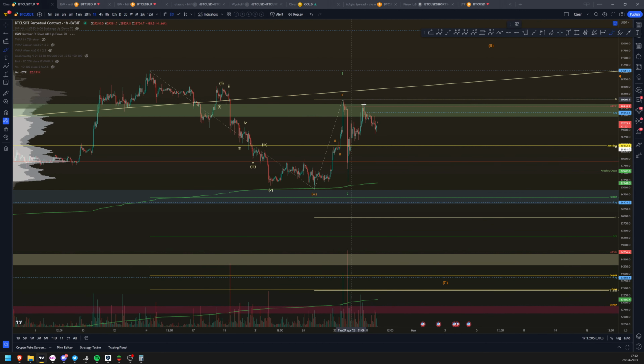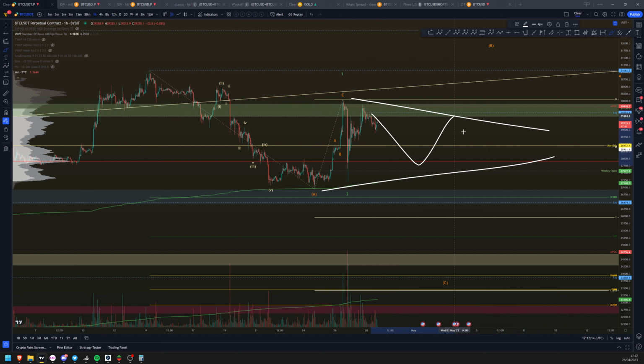So it would be the same. If we get a triangle, I would probably continue to play both sides, because I'm also long here, and that would probably be something I will keep in mind. So, should the triangle play out? It's way too early to talk about the triangle because we don't have any kind of contraction in price action locally, but yeah, I would most likely still look to be long here and short here, and let one side run, hopefully.